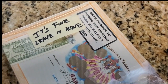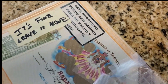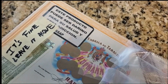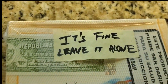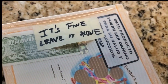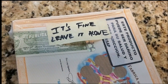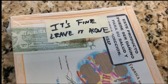I opened the box, and the cigars were just fine. But over the years, every time I saw this, because the box is now permanently damaged, it bows even when it's not in a vacuum seal. After a few times, I left myself a note here saying, just leave it alone. It's fine. The cigars actually are not destroyed inside. You can easily destroy cigars if you do too much, but for whatever reason, this box was okay for me, even with this bowing. So I never have needed to correct that.